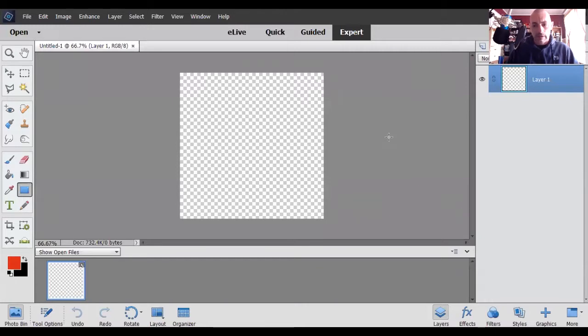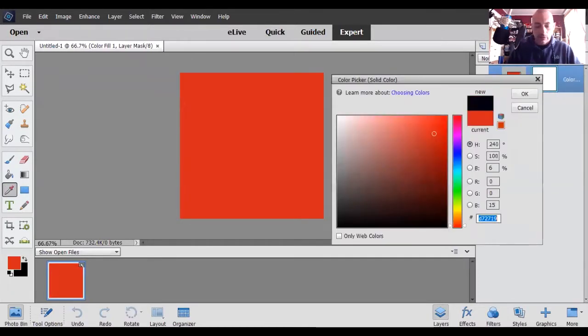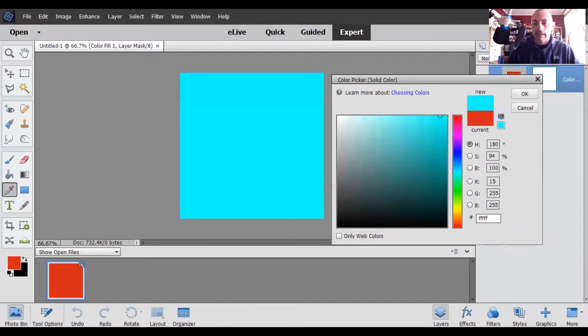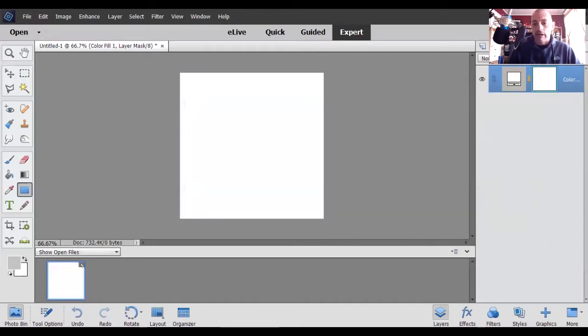Now, we have a transparent background here. What I need to do is give myself a white background, because otherwise I will not be able to see what I'm doing. So I'm going to add a solid color, and we're just going to make this white. Okay. And I'm going to create a new layer.